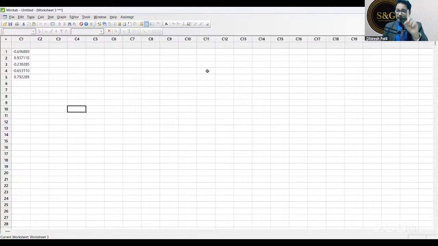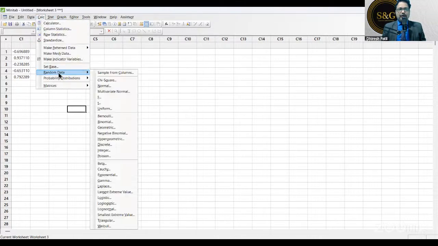If you have done this, very good. Thank you very much for the confirmation. Now, this is not from an existing Excel file. We are generating a different set of data points. This is software generating data for us. Now follow the same procedure, go to calc, random data.